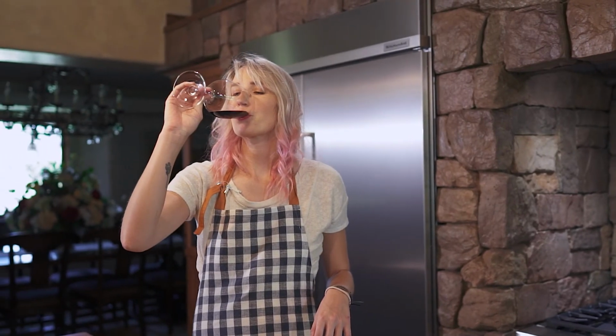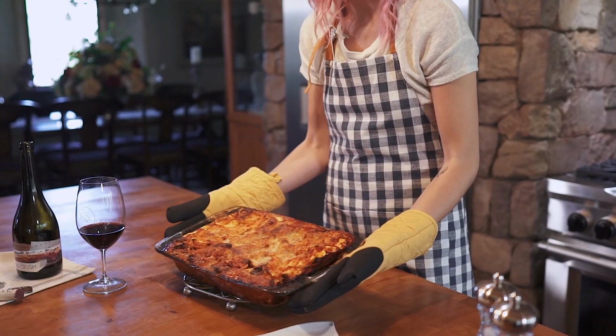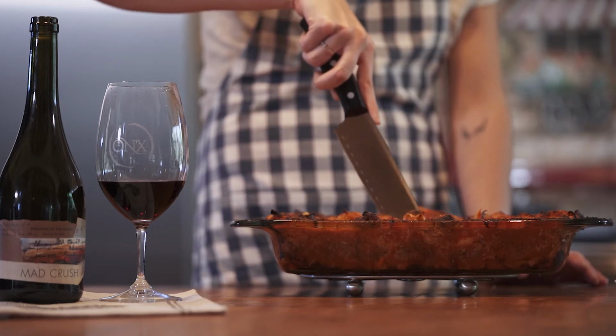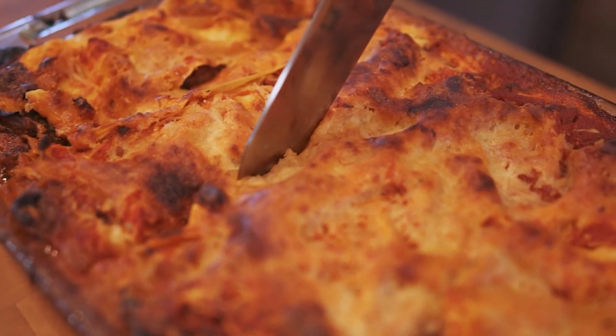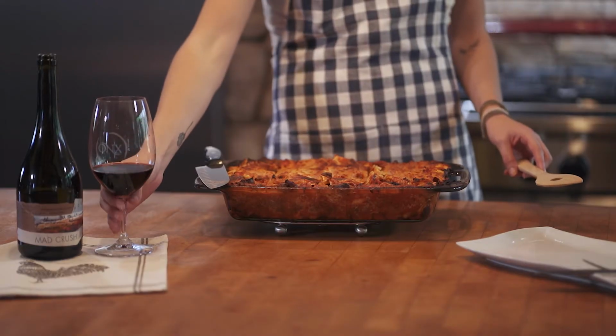All right, so your lasagna has now cooled for about 15 minutes. You can always cool it for longer if you're expecting people or you don't want kids or anyone to burn their tongue. Now we're just gonna cut it. It will be a little bit soupy, so just be warned.